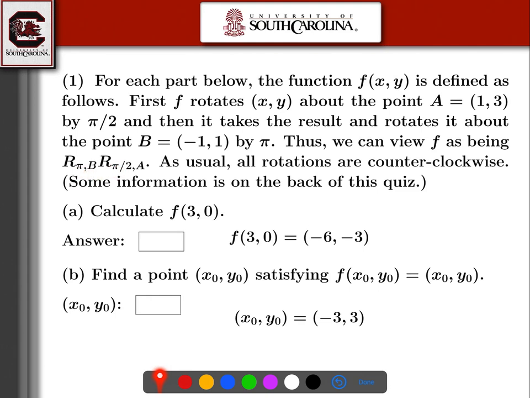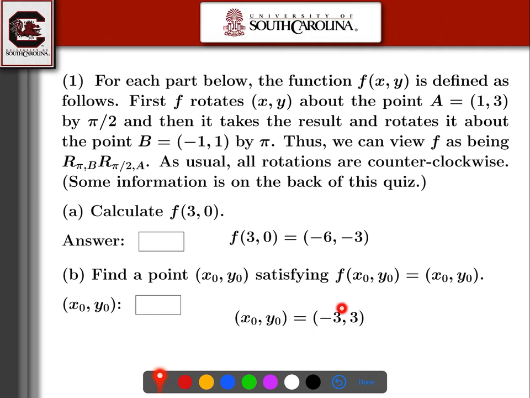So imagine you have a point C in the plane, and we're rotating about C by 3 pi over 2. So we're taking all the points in the plane, just turning them around this point C. And if you're imagining that, you'll realize there's only one point that doesn't move, one point that stays fixed, and that's the point C itself. If you rotate all the points around C, C's not going to move, but every other point will. So since we know this is a rotation about some point C by 3 pi over 2 from the theorem, it has to be the point that's fixed by f. So it has to be this (-3, 3).